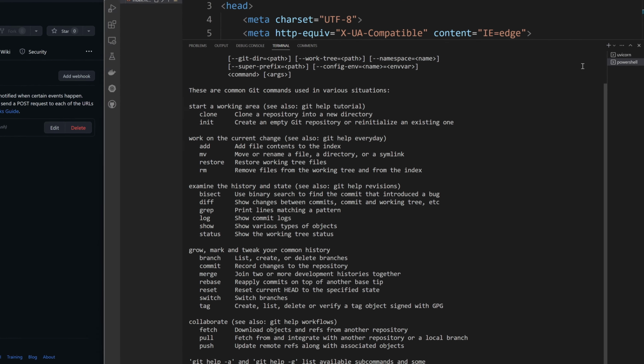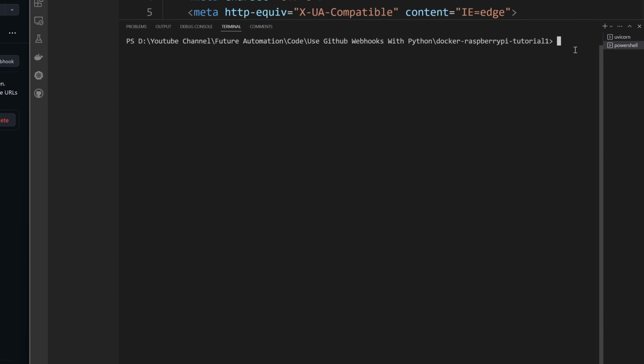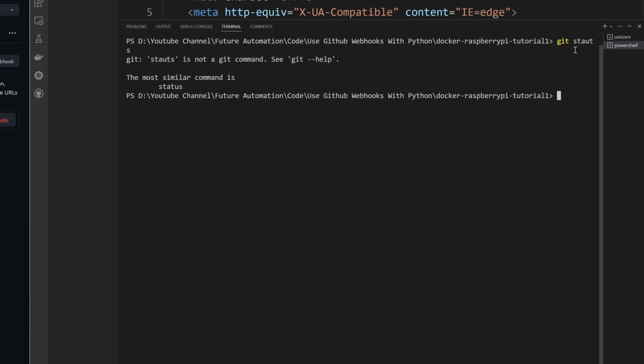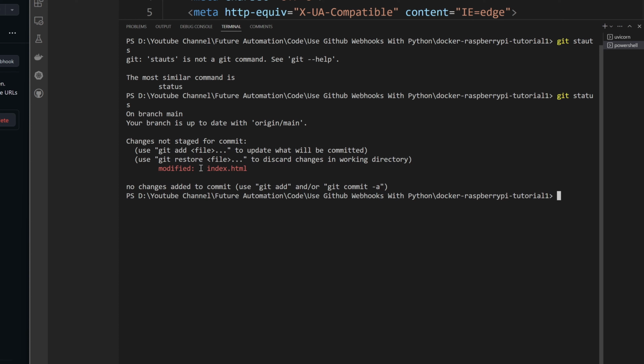And if I just clear it, okay, git status. Spelled it wrong again, typo, status. So you can see here that we have one file which is modified and we need to add it to push.